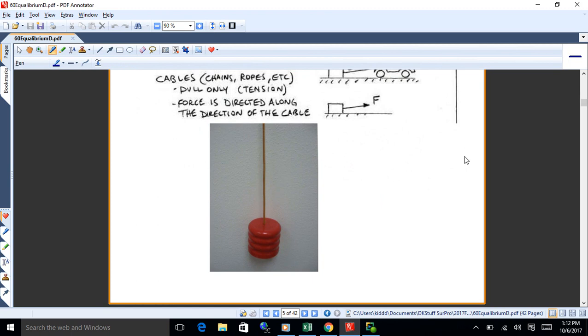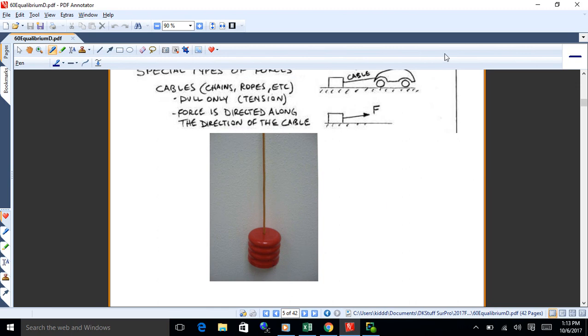Yeah, question? So if you have the force of tension pulling up on a given system of analysis, would you draw that out on your axes as pulling up in the same direction? Yeah, it would be pulling, right? And it kind of depends which side of the cable you're looking at, which direction it goes. So like if my hand is holding this cable up here that I'm showing, if I'm drawing a free body diagram of the weight, then the force is that way, pulling up. If I'm drawing a free body diagram of my hand holding the string, it would be pulling down. So it just depends what you're looking at, but it's always pulling is the idea. Is that good? Okay. All right. Other questions? You doing all right?